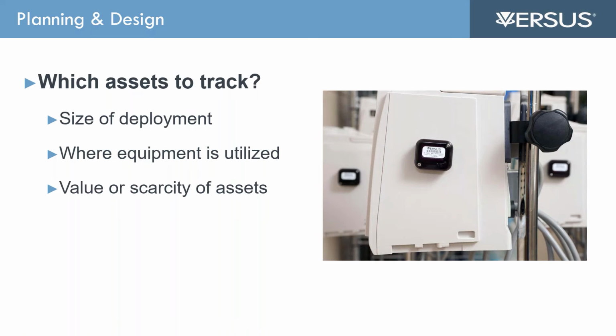Also the value of the asset. An IV pump, I'm going to throw out a number here. Last time I was involved, $1,800 to $3,000 a piece. Adding a locating tag to that and knowing where it is can be important, especially if it's a rental or lease equipment and you need to return it. It can be very important. It might have a temporary tag of some kind, but also being able to inventory and understanding where those more expensive pieces of equipment are.